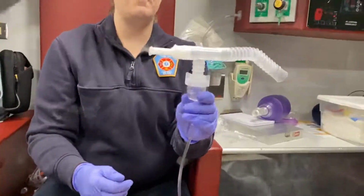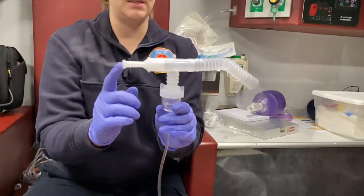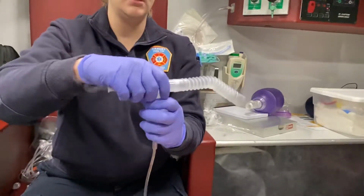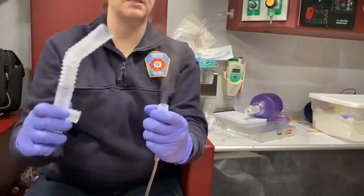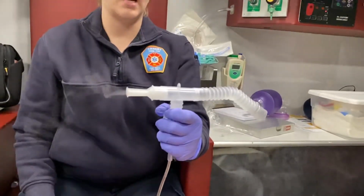And then you just give the patient this to hold, and they'll breathe in the mouthpiece here. If they're not able to hold this, if they're too unstable, this does come off, and there is a face mask piece that you can put on there for those patients, and it goes on their face just like a non-rebreather.